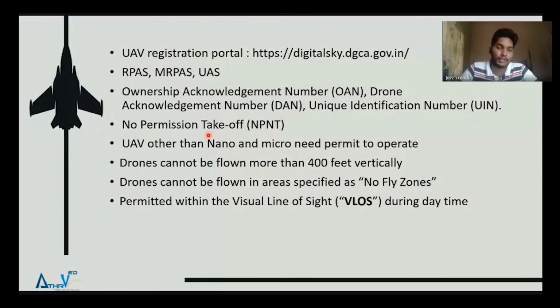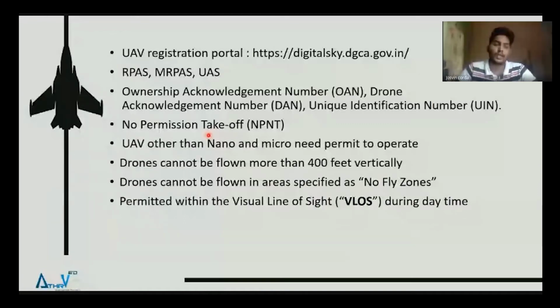And when it comes to the nano and micro category, you do not need any permit to operate. Permit as in license. For any aircraft less than 2 kg, you need not have a license. These licenses are usually given by a facility known as the Bombay Flying Club in Mumbai. They give you training, and then they issue a license, usually for the small category, that is up to 25 kg. Anything more than that, you have to undergo specialization courses.